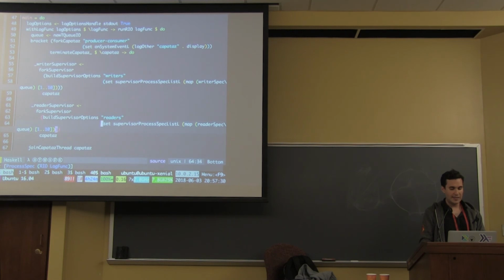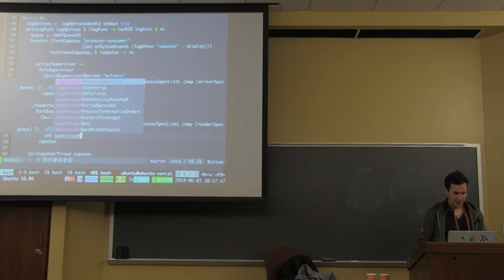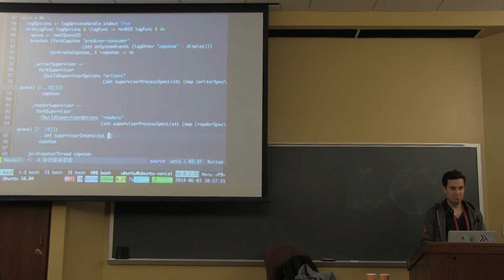So we use lenses for setting the attributes. If I want to add a new one, I just do a dot and set, and the attribute that I need. So I know I want to make sure that as soon as I have an error, it just fails. So supervisor intensity, you can just put 0 in here.